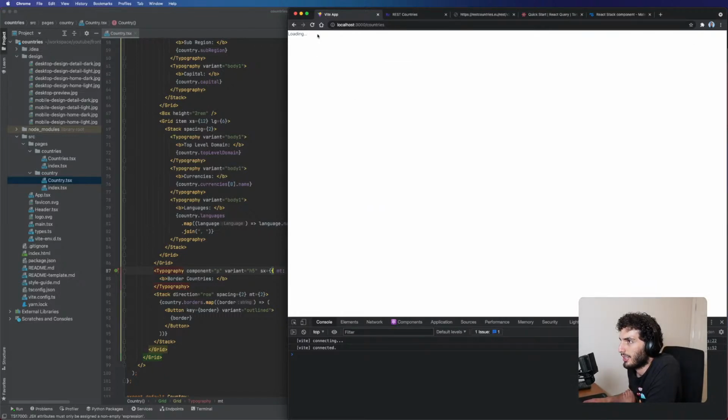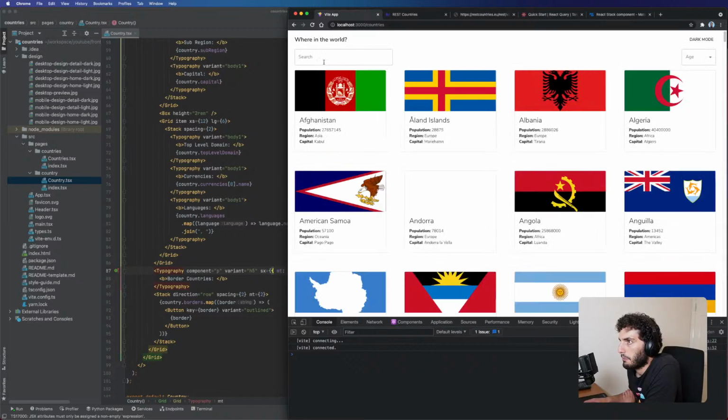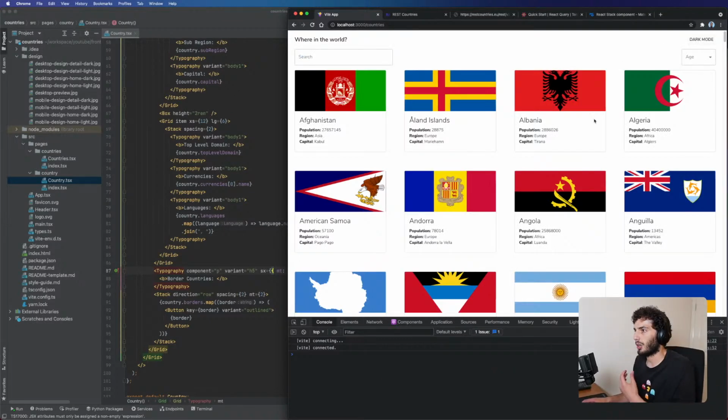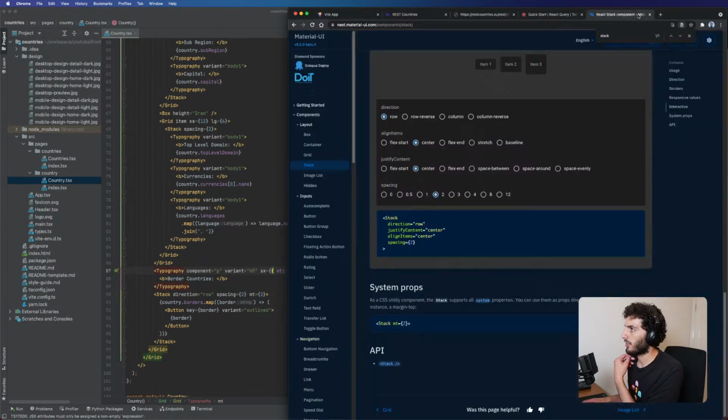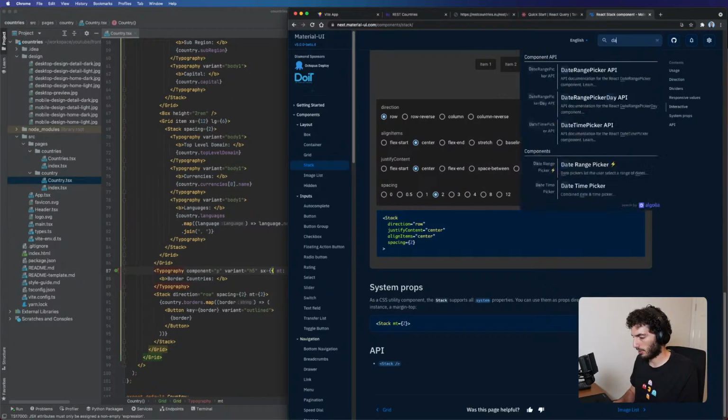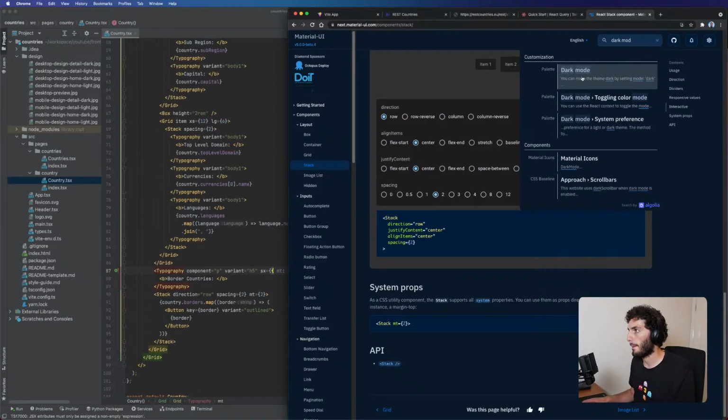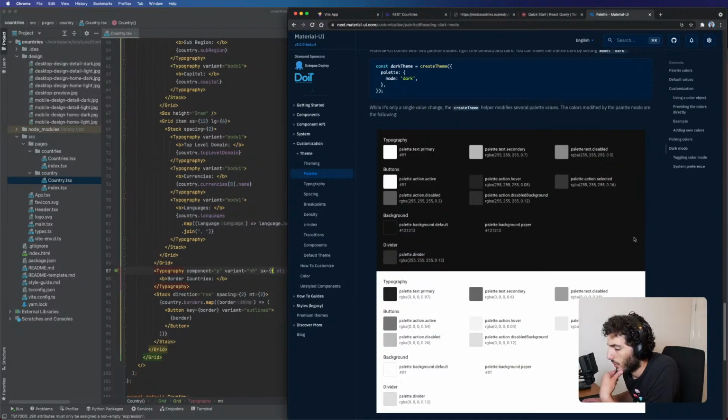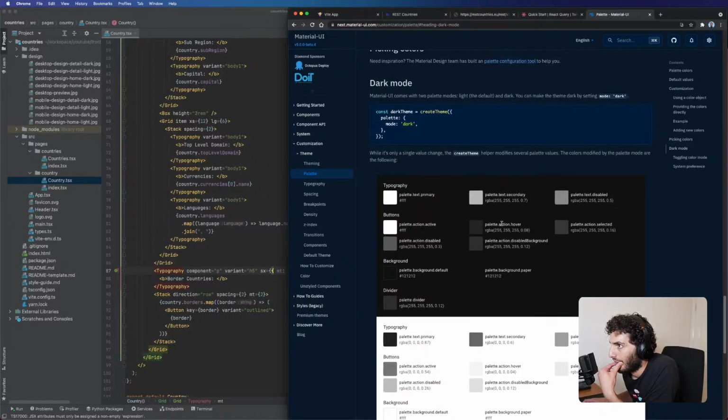Back loading, the loading state's not great. This all looks fine, that all filters. Dark mode, do we want to do that? Let's try to figure out the dark mode. The final thing, and this is actually just going to be hopefully a case of copy and paste, and then I think we can call it there. So first of all, let's just see how it looks if we've done any of the colors and stuff right.